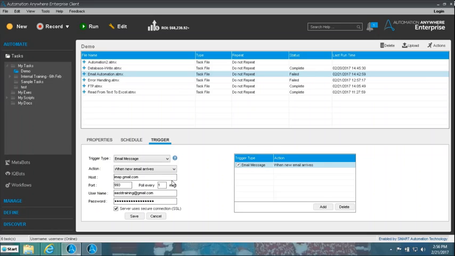So this is by and large the game plan at hand. We are just waiting for the software to detect the mail with the specific keyword coming in and take off after it.